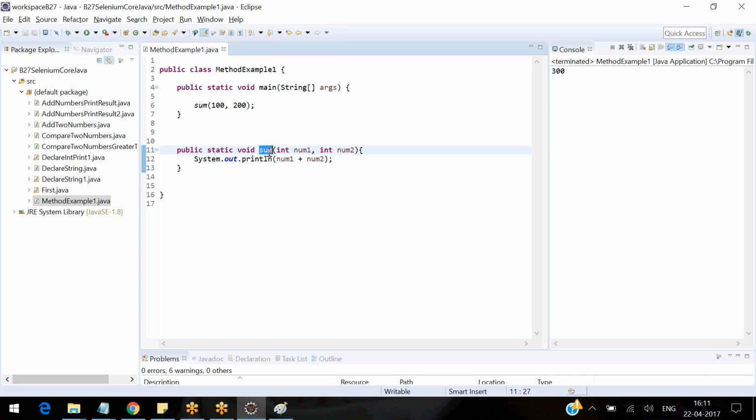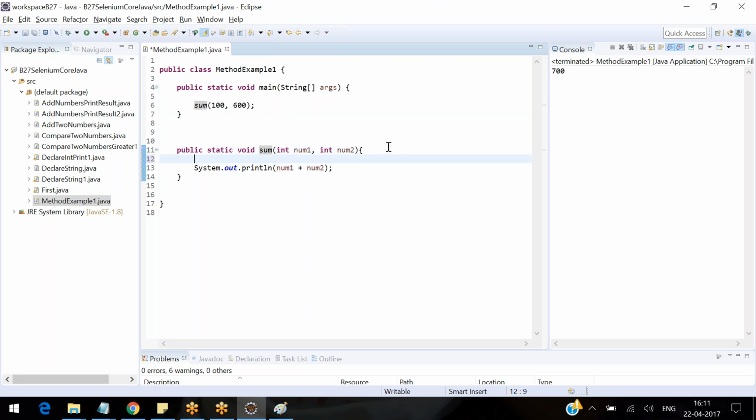If you call this method and pass any two numbers, it calculates the sum and prints it. You pass 500 or 600, it will print 700 on the console. But my requirement is not that. My requirement is, this person says, boss, I don't want you to print anything. I will give you two numbers. You give me back the sum of those two numbers.